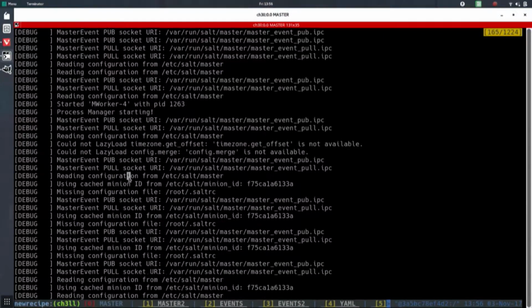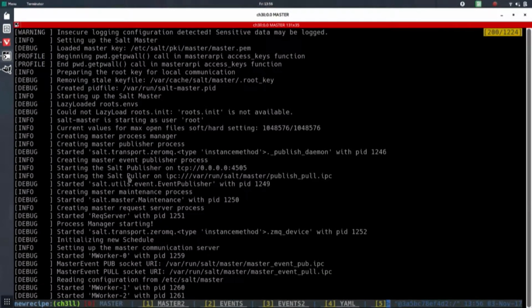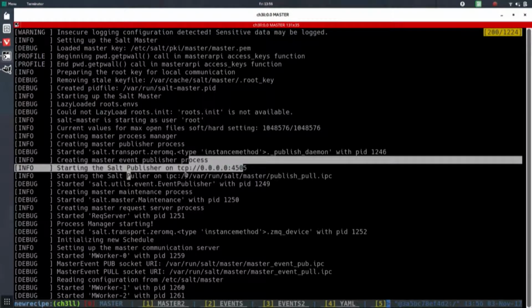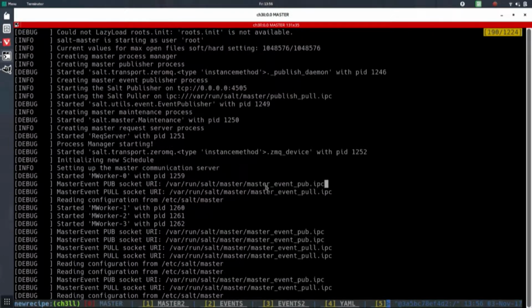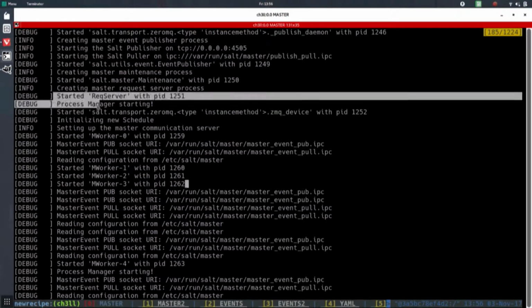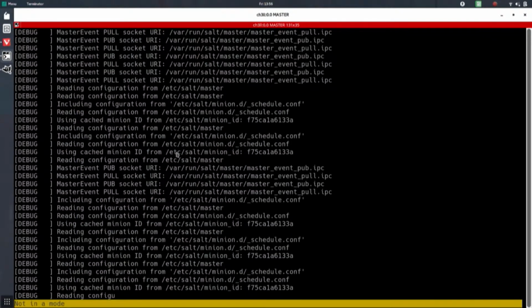And I just want to point out a couple things that are going to start looking familiar to you now that you understand the job flow. You're going to see things like we're starting the publisher process. We're starting the Salt publisher on 4505. We're also using a lot of the IPC within the intercommunications in Salt. And so you can kind of see where things like this would start being useful to understand what processes you need within this environment.